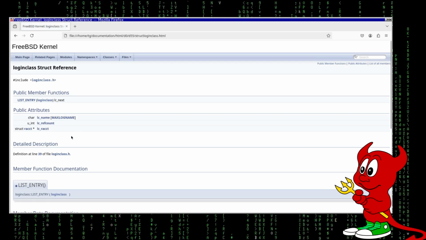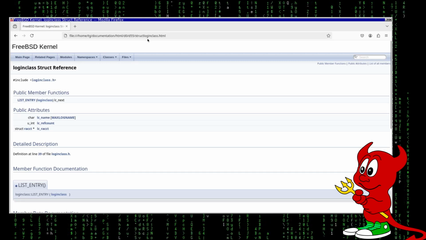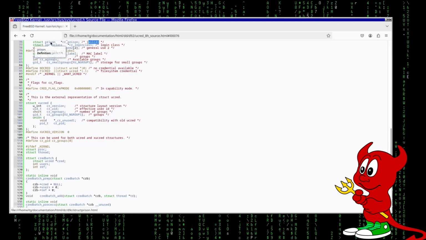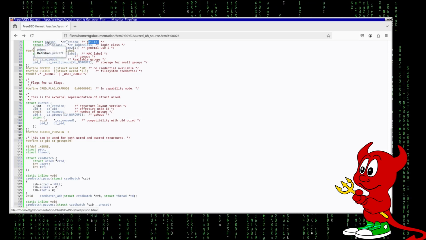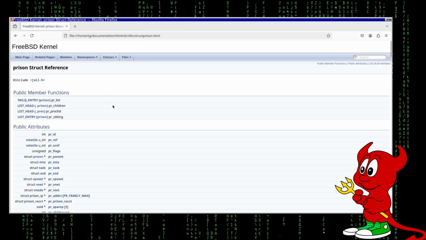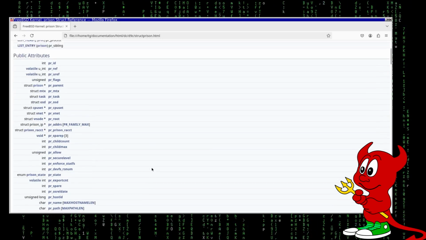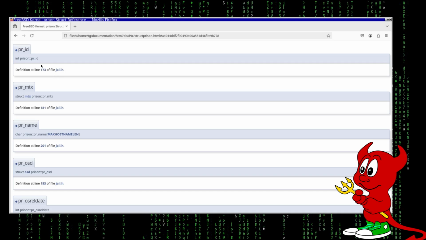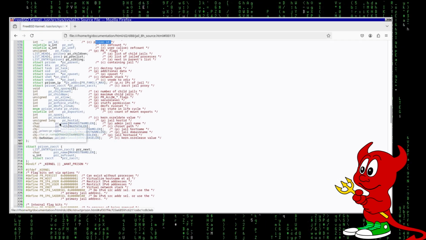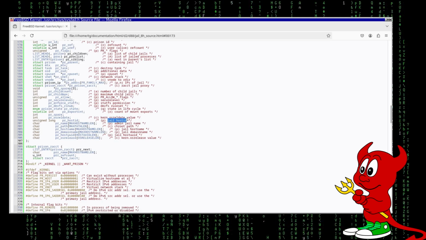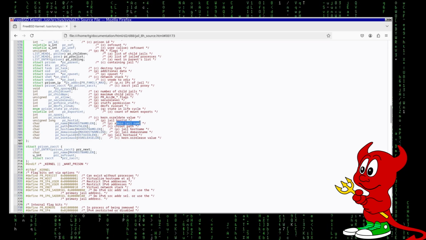So we drill down again, and what we can see is that this is another structure. Login class, misclicked. So we need to go to the prison, and we have the pr_id and the pr_name, as I said last time. So let's go here for pr_id. It's the prison ID, and pr_host is the jail host ID. The pr_name, the admin jail name.